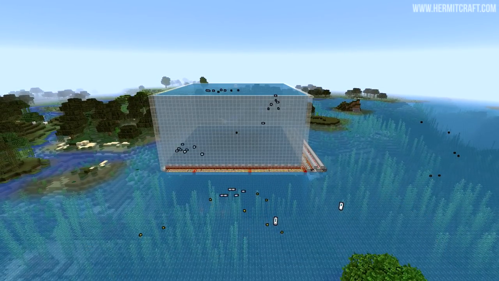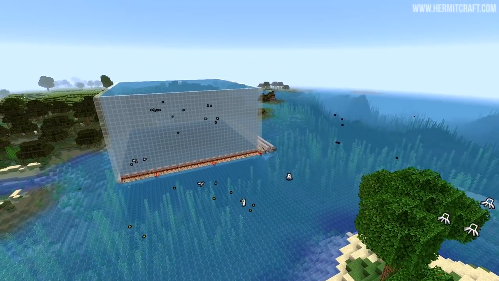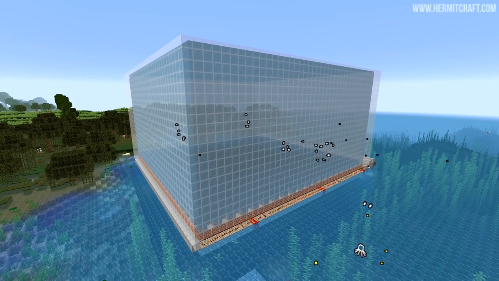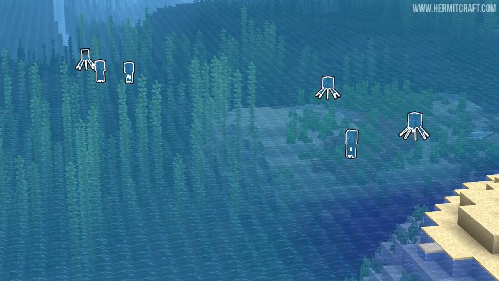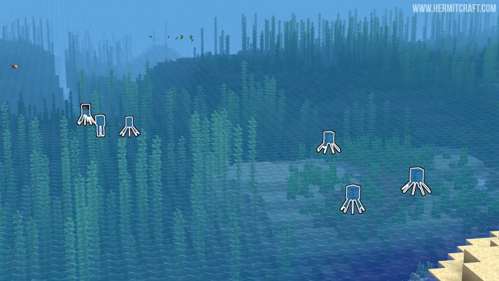If I go into spectator mode, you see the other mobs outside of it then despawn and start to spawn inside of this area. And it is carefully positioned so the mobs we want to farm, which includes the pufferfish, will be inside of here. And there are other mobs that can still spawn outside of here, like squid. However, they're in a separate mob cap, so they're not going to affect this farm.